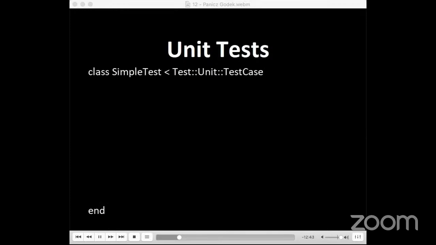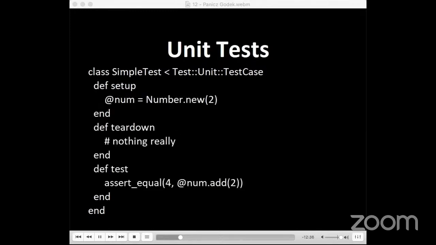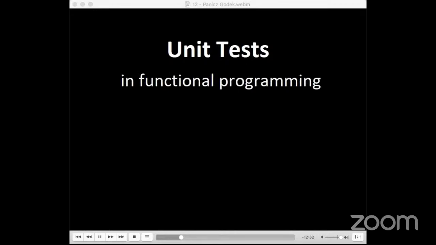The developers of unit test frameworks for object-oriented languages have distinguished 3 stages in the lifetime of a test: setting up, tearing down, and actually testing whether things are or behave as expected. Functional programmers further simplify this process. Because pure functions do not depend on any state or context, they can be tested by simply checking whether the output of a given function for a given input matches our expectations.